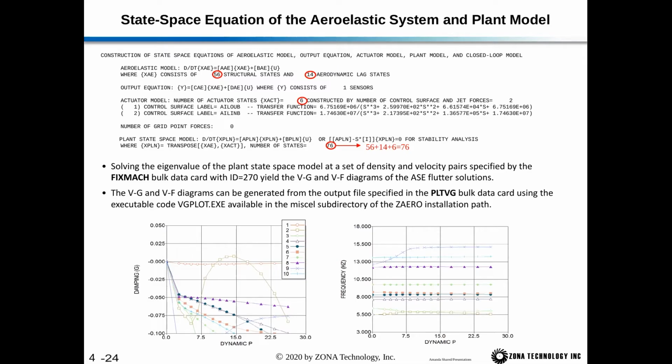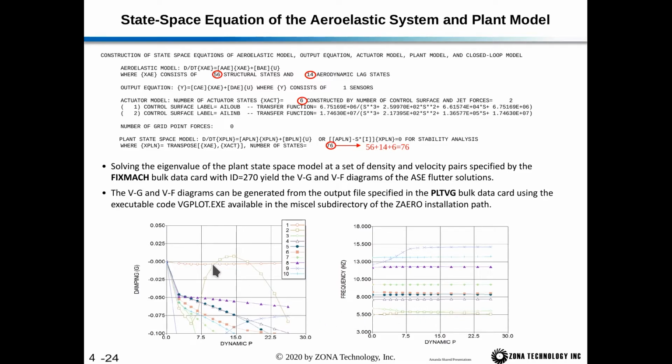Also, if you're like me and like to use MATLAB, you can email me or email support at zonatech.com and ask for the MATLAB codes. Also, the vgplotter, I believe, is vgplot.m, is available in the miscellaneous subdirectory as well. So the vgplot is a standalone Windows executable. The MATLAB script obviously requires MATLAB, but they both generate similar plots.